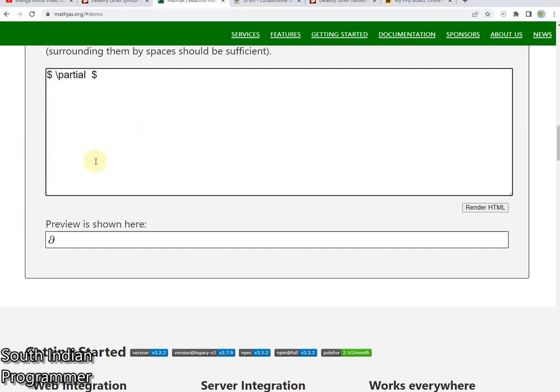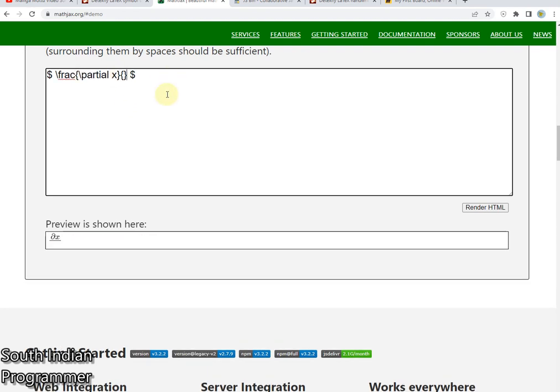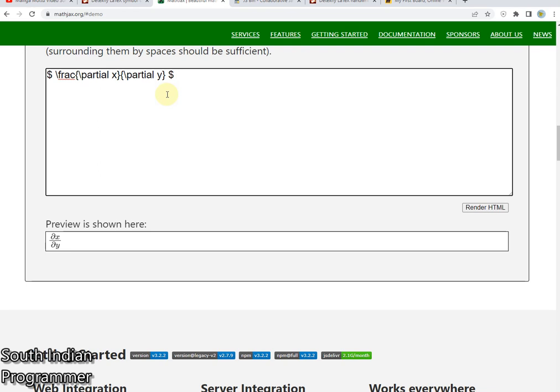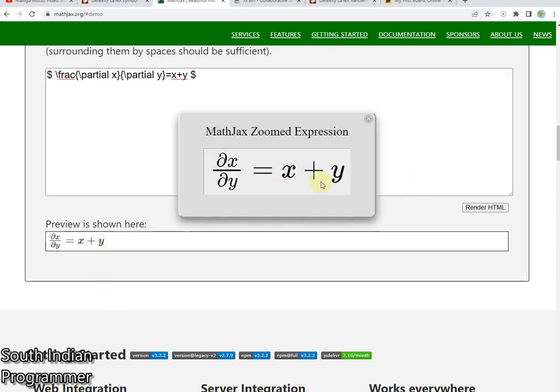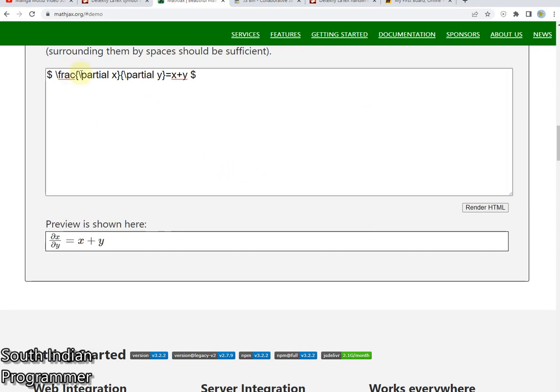Let me just write this one, partial x, and you can use it as a fraction, \frac, partial x and partial y, which equals, you can give x plus y. These kinds of formulas, you know, in PDEs, partial differential equations, you can use these differentials like this, partial over partial.